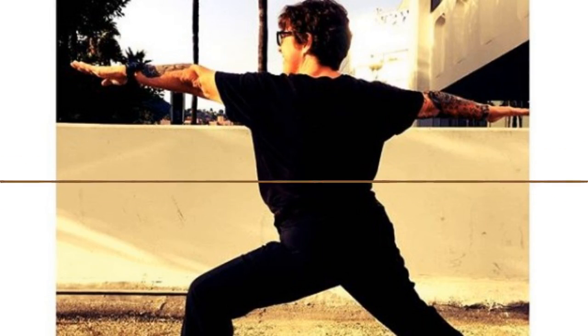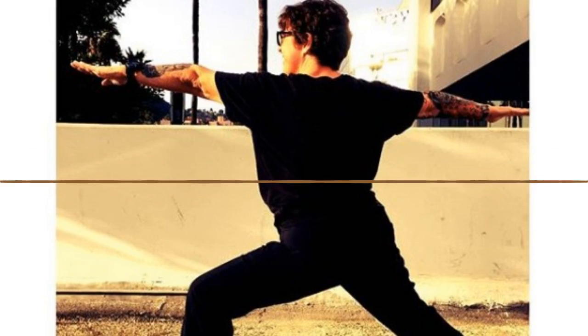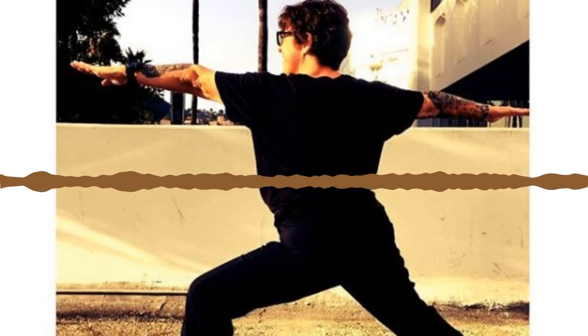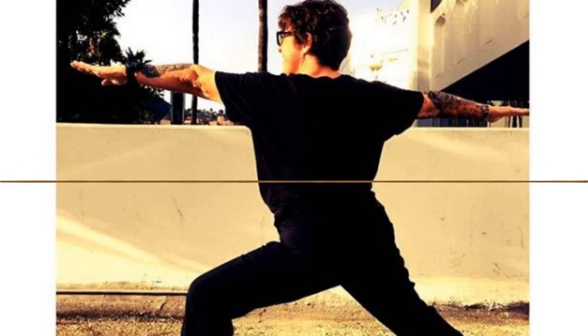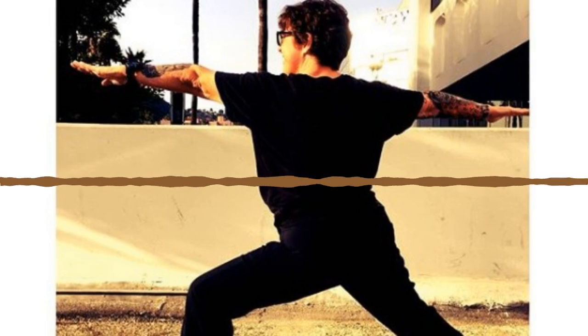Legs at the wall — flex your toes, reach your hands towards your feet. Inhale shoulders up, exhale toe touch, pulse pulse. Press your heels to the ceiling, keep your legs as straight as you can. Lift not from your shoulders but from your lowest rib. Reach for eight, seven, six, five, four, three, two, and hold on one. Breathe in, exhale release. Hug your knees in, roll your head side to side.